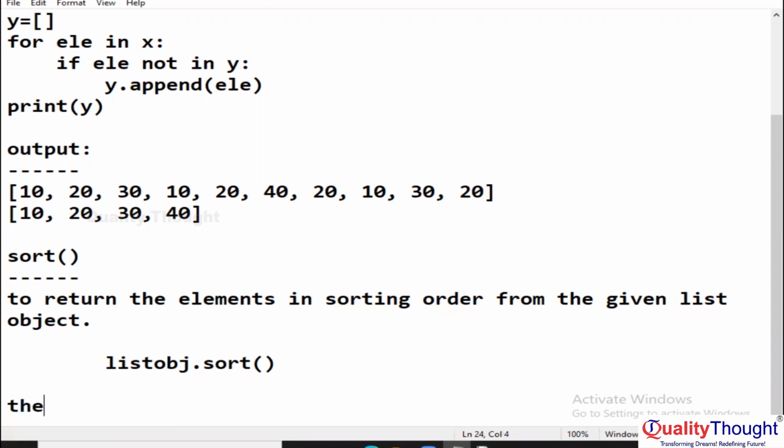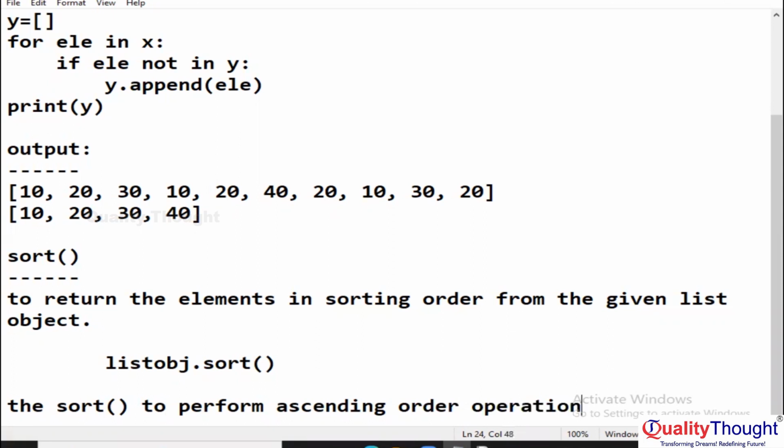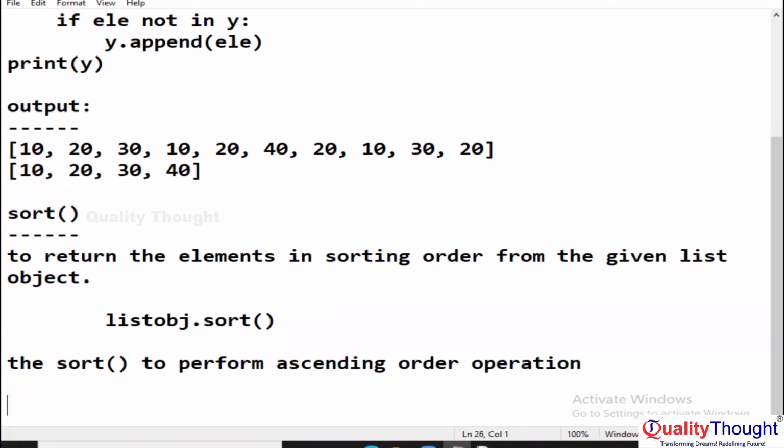The sort method performs the ascending order operation.